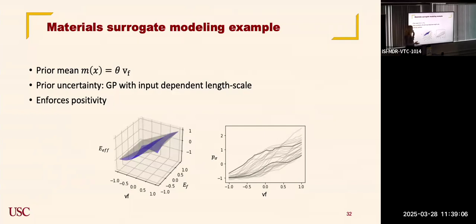And the other good thing about this is that we can actually ensure positivity. We know that all our outputs have to be positive because they're physical quantities. So if you want to ensure positivity or if you want to ensure that they belong within certain bounds, you can do that in the function space. So you sample from this function space, you apply the right constraints, and then you apply the algorithm by pre-training your neural networks and training them to the data.